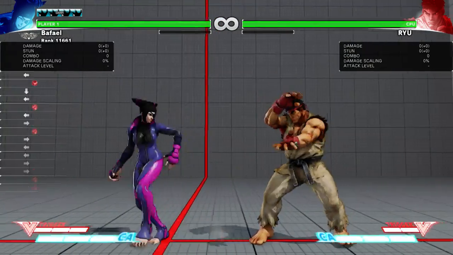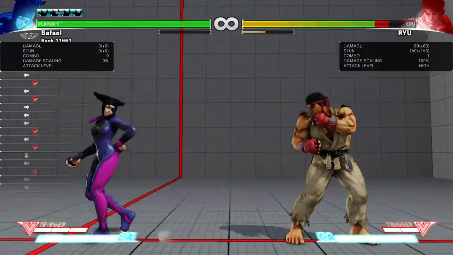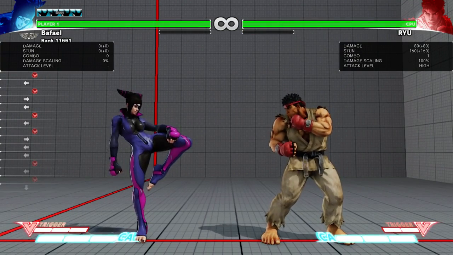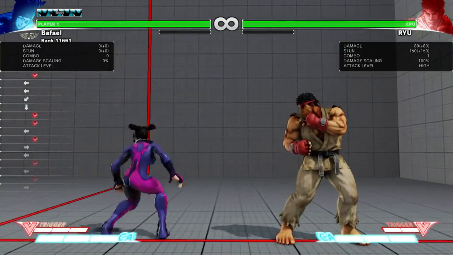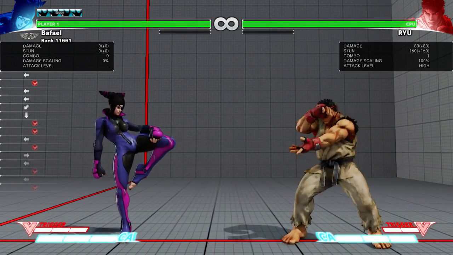Stand Roundhouse is a decent poke in its own right. It goes really far. She appears to jump, but I don't think she actually jumps. I think she just looks like she jumps. It's -4 on block, 14 frame startup. Those are both kind of awful. The fact that it's -4 doesn't really matter if you're using it at the ranges where you'll be using it. Just means you can't hit it over and over, especially because it's 14 frame startup. But it does go really far.